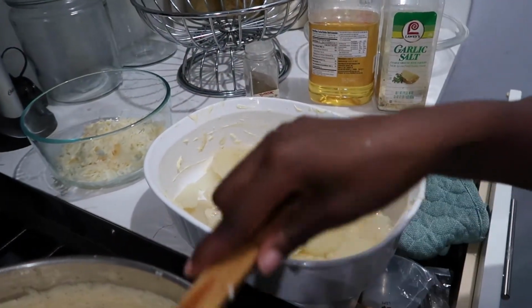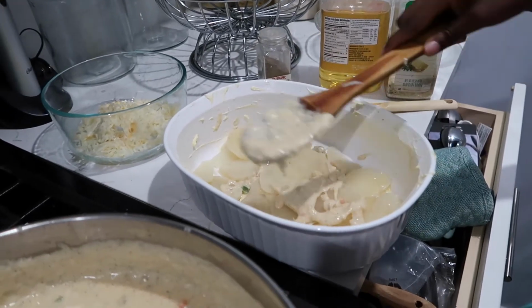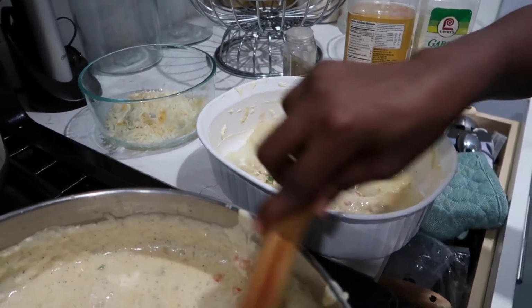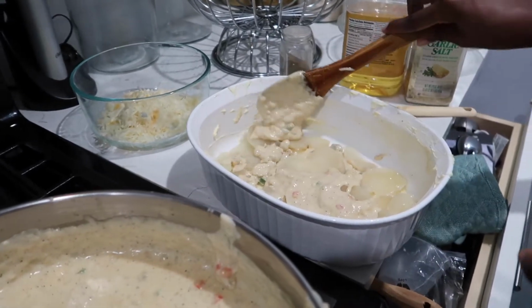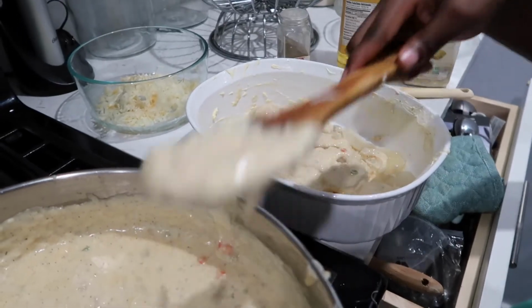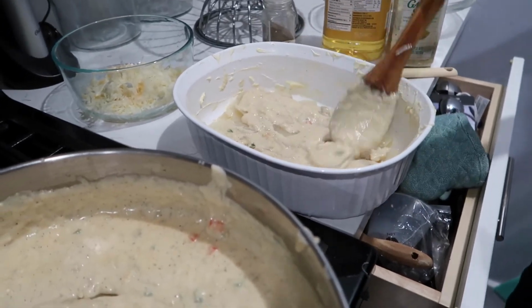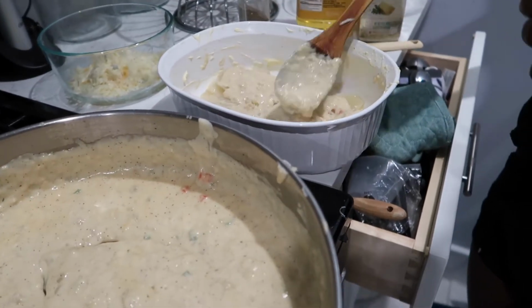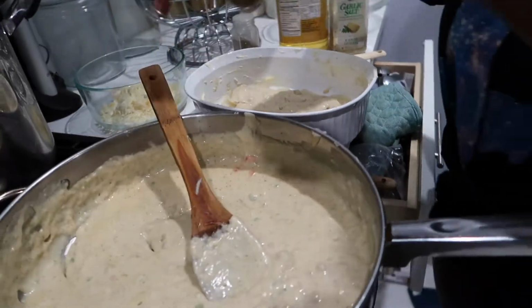So spread it out a little bit. And then put some sauce. When you put it, does the sauce go down? Mm-hmm. Maybe that's what I'm gonna do, so I'm not wasting my time.